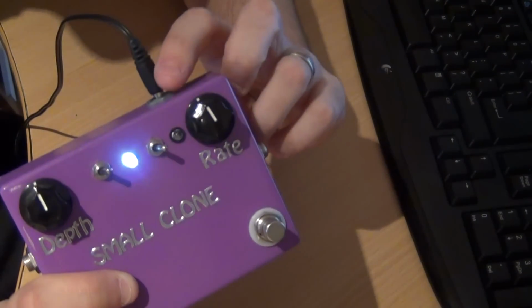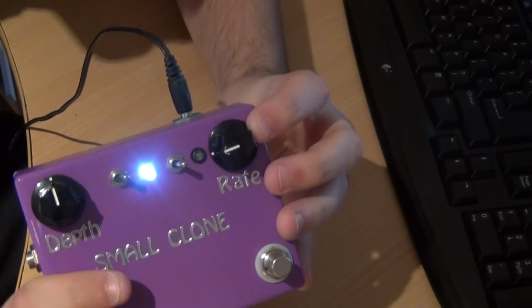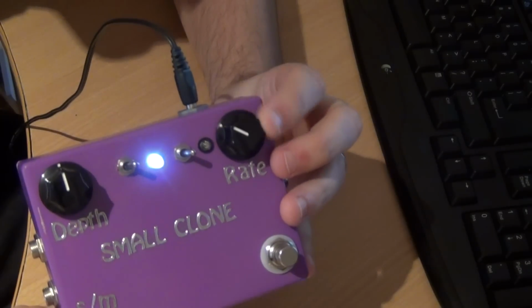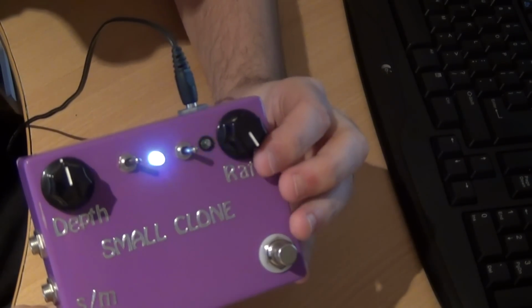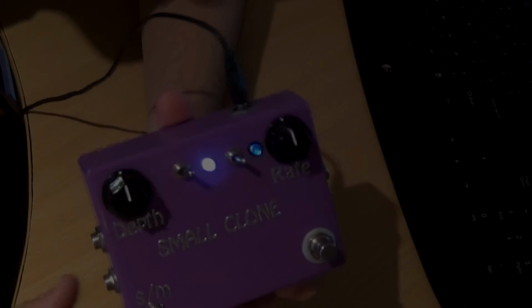I've just plugged it in so you can see the rate LED there, and obviously as I turn it that way it gets slower, and as we turn it up it gets faster. I'll show you how to wire this up on the inside in a moment, so if you want that on the front of yours, you'll know how to do it.